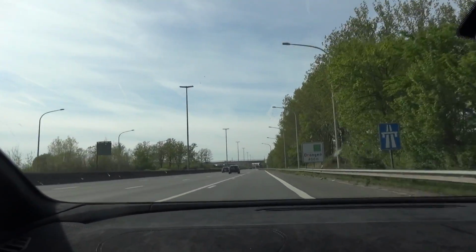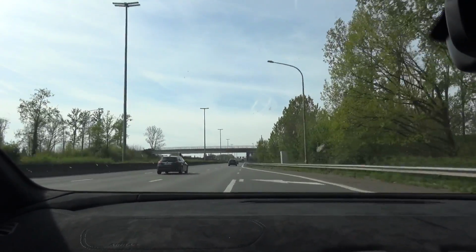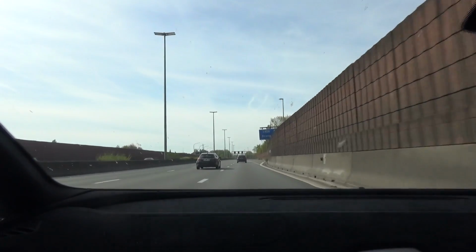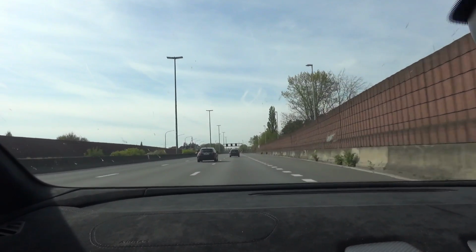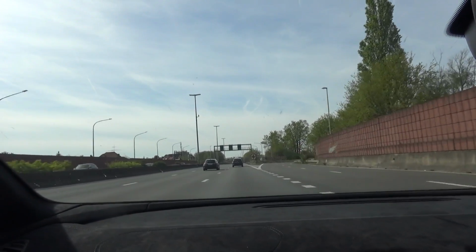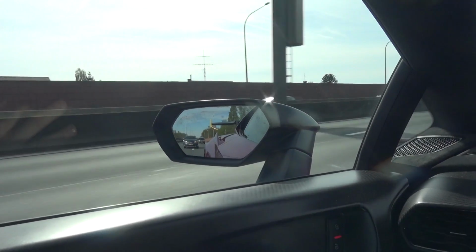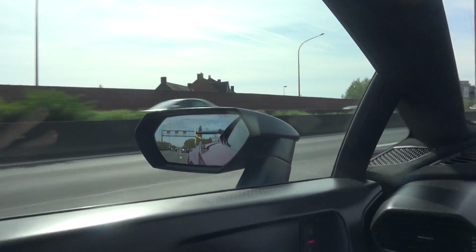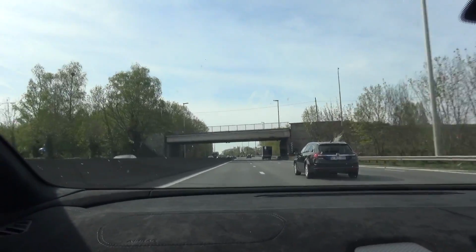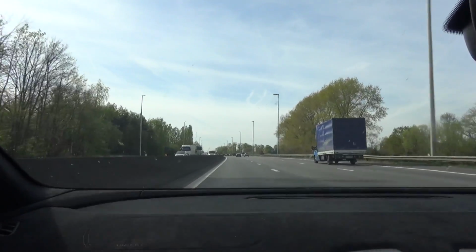Quick toilet break done, and we've got some snacks, and we're going back onto the motorways, Autobahn, whatever you want to call them, and test some of that noise. Give us a few downshifts and hit some of them pops and bangs. Oh, listen. Oh, it's so good. So aggressive. Another Brit up ahead of us. So good. Right, I think for now we'll just keep on cruising through Belgium, and before long we'll be over into France.